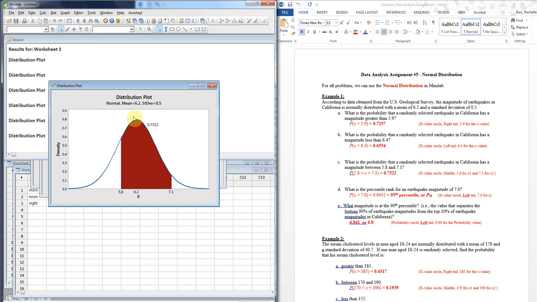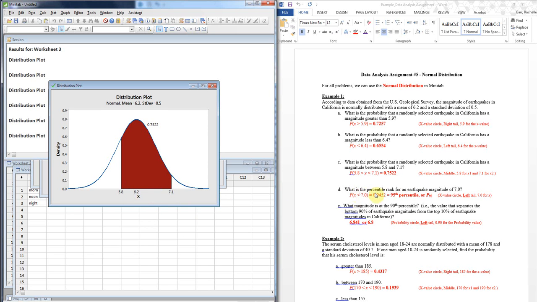It always places the probability above the region that you've got, and it gives you the scores down below here. So when we get into E and D, where I'm given a probability and need to find the score, then I'll have to go the other way around. So, well, D is not quite like that, but E is.